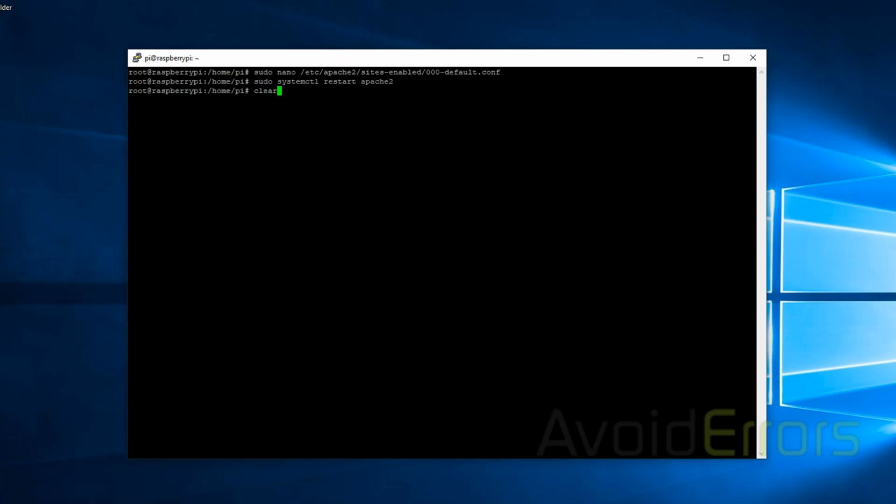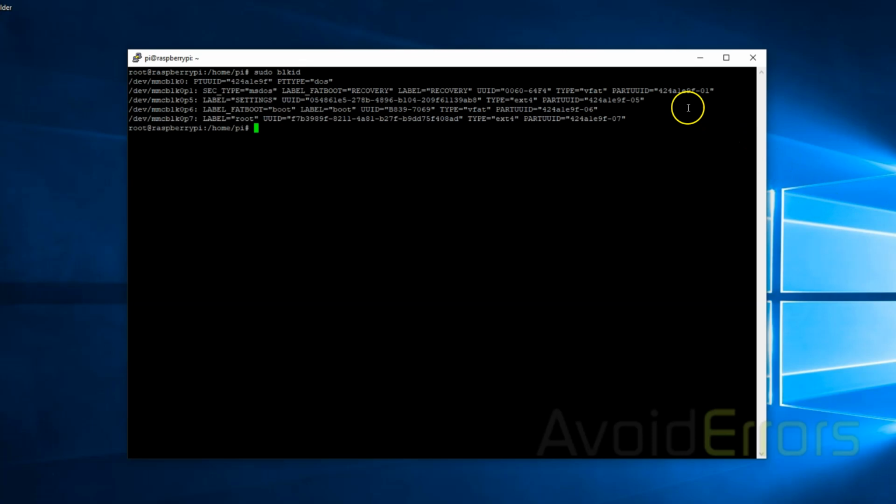Okay, now let's edit the fstab. We need the partition UUID, so run the following command: sudo blkid, and we need this one, the one ending in 01. So we need to add a line to the fstab. That line is in my website. All you need to do is just copy that ID ending in 01 and replace it from the one you got from the website. So keep in mind, use this ID, not the one on the website.